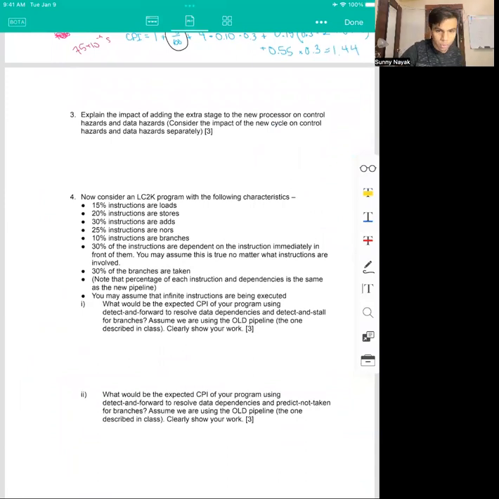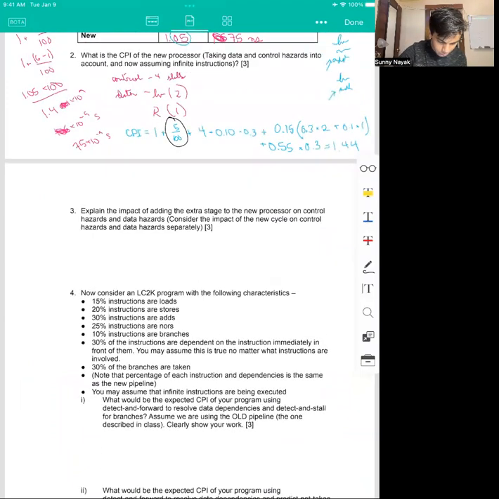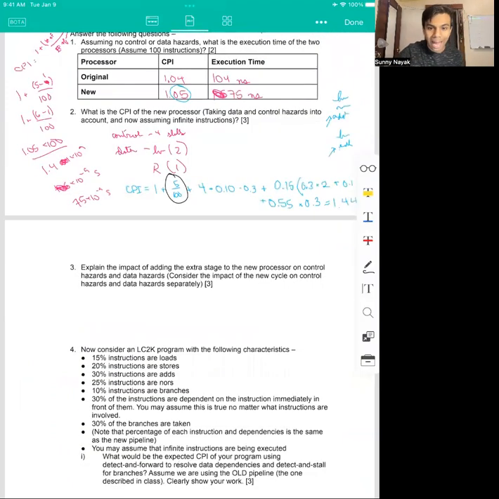So we talked about control hazards, so we kind of already went through this, but with the control hazards, we added a stall, an additional cycle of latency as a result of extending our pipeline. It takes longer for us to determine whether a branch is going to be taken or not. And as a result, I'm going to have an extra stall.